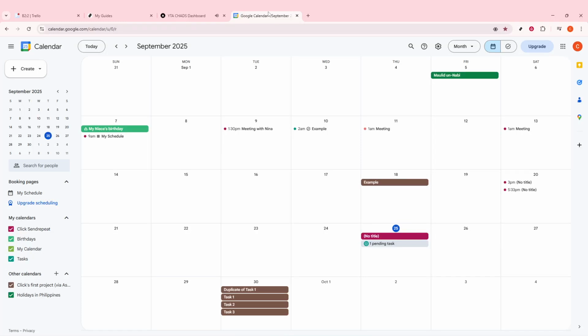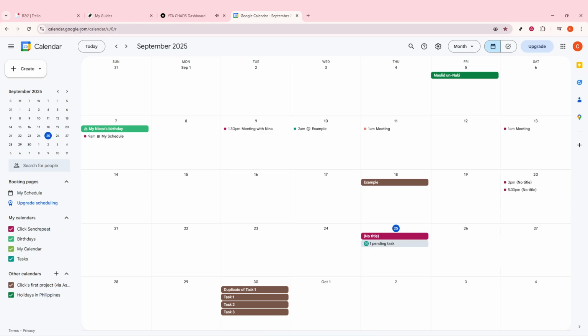In today's video, I'm going to teach you how to link Google Calendar to Notion in a simple step-by-step manner. This process is super handy for anyone trying to streamline their digital workspace by having their schedules seamlessly integrated. So let's dive in. To start, open Google Calendar in your preferred web browser.